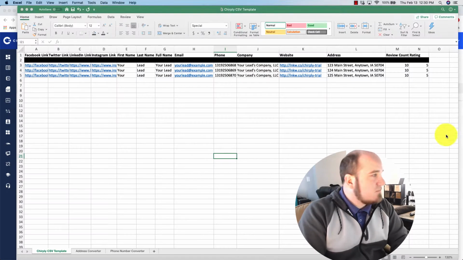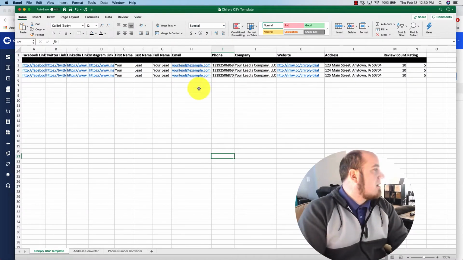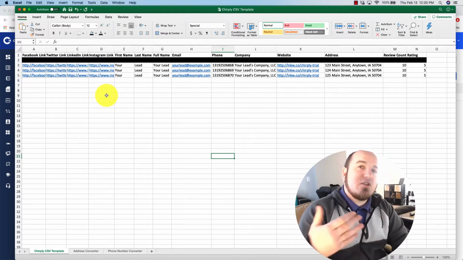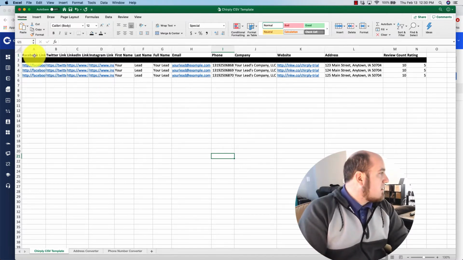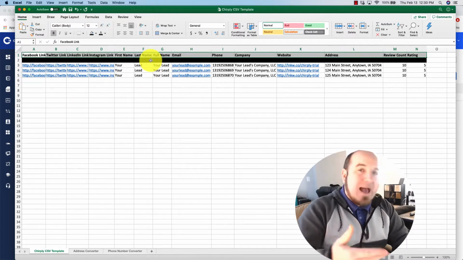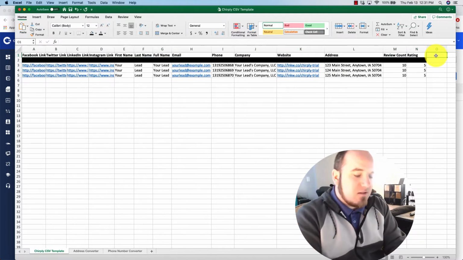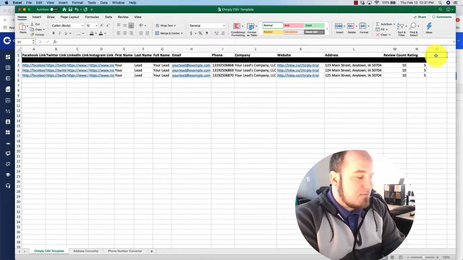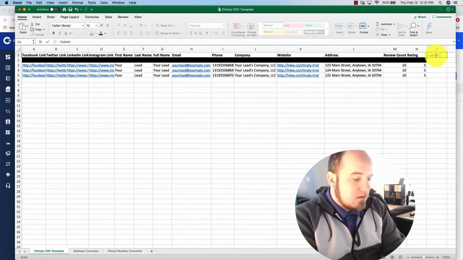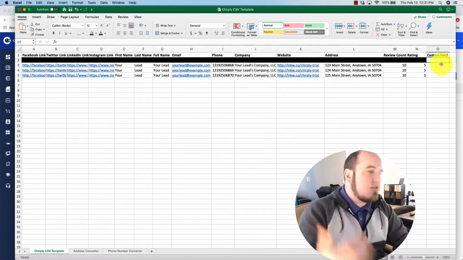It's really simple. So here's an example. This is the template I just created that you can use to upload your leads into Chirply with no problems. So these are all the default Chirply descriptions that will map once you map these into Chirply. You can also add custom fields. So what you would do here is just map them right next to this template, and that could track other data that you want to track inside of Chirply.